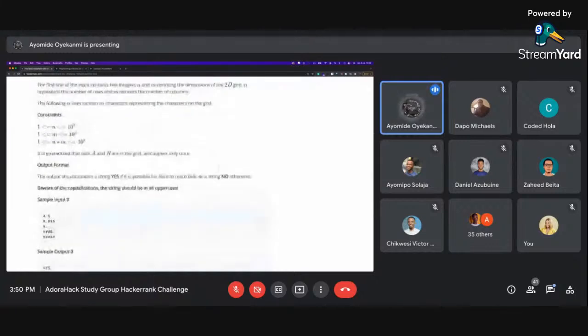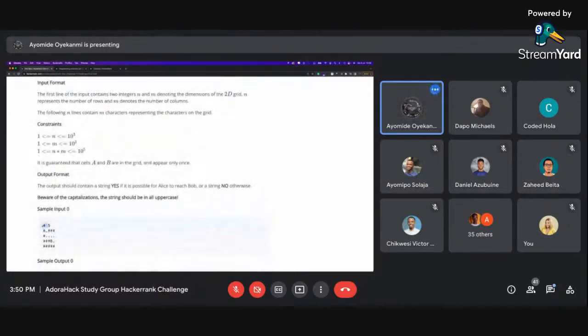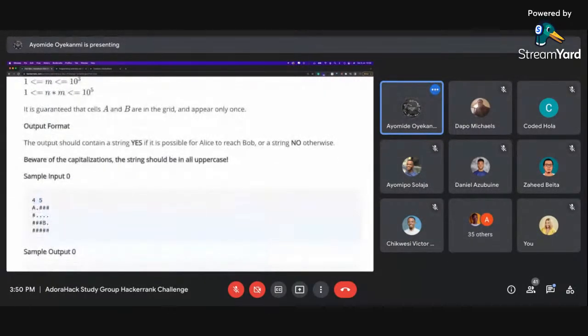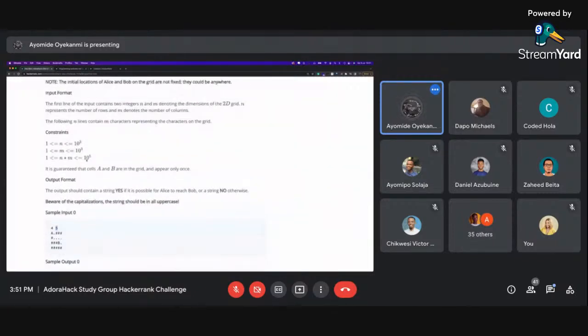So basically, the first number gives you the number of rows, and the second gives you the number of columns. So we would have 4 rows, 1, 2, 3, 4, and on each row we would have 5 characters. This is just a way to read the inputs.